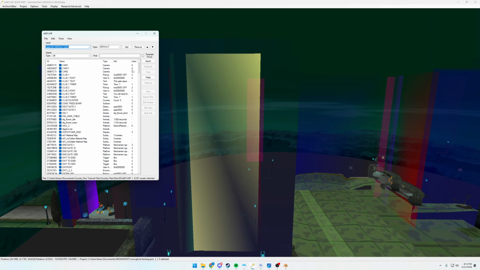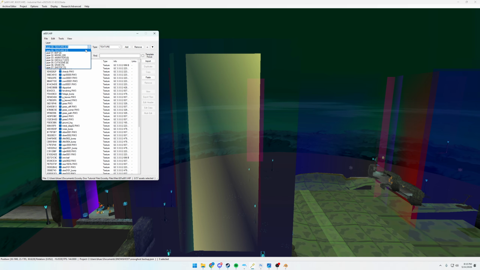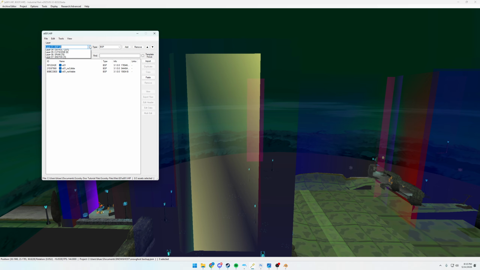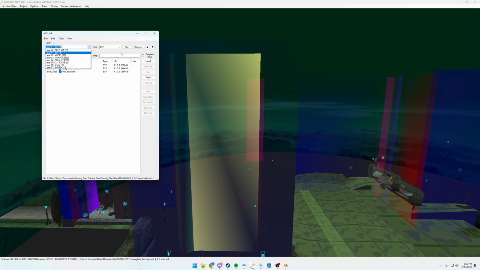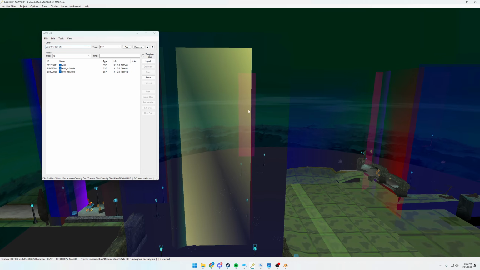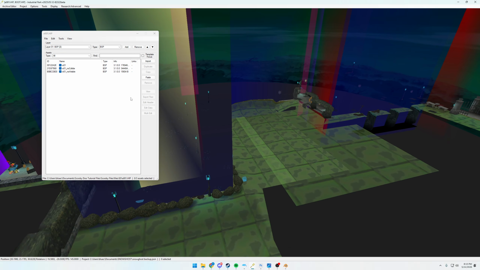So this is basically everything else, everything that isn't organized, but it's important to understand that textures are always going to be rendered in first, and then BSP, and so on and so forth. If you hit add, we're not going to do it right now, but it will add a new layer. And you just want to make sure your textures are in that first layer, and it's set up in a specific way. We're not going to go over that, but let's talk about how to remove these.